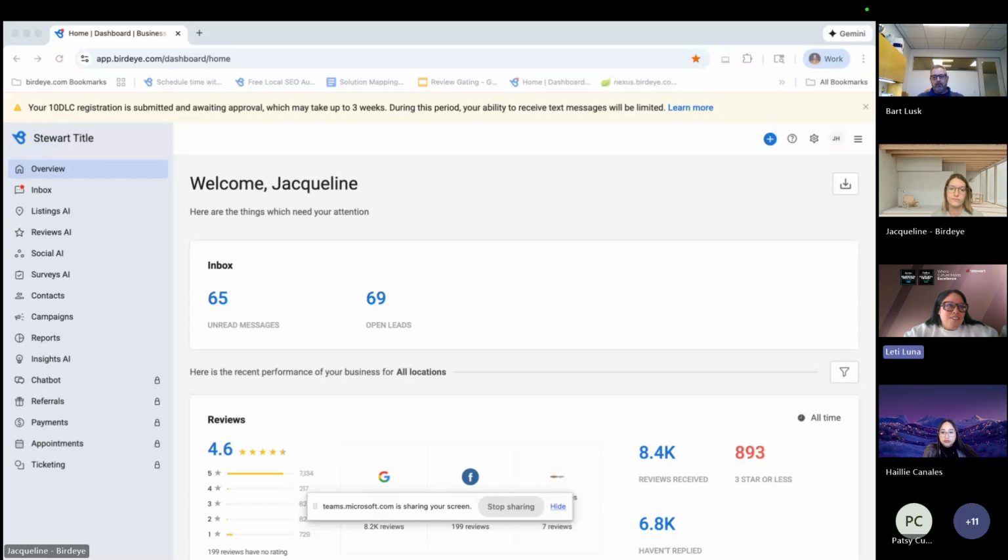We're very excited to introduce the social media management component of Birdeye. Many of you are already using social media management in Reputation, and if you haven't been using it, then no worries at all. This is kind of like a refresh. It's very user friendly, still similar to Reputation.